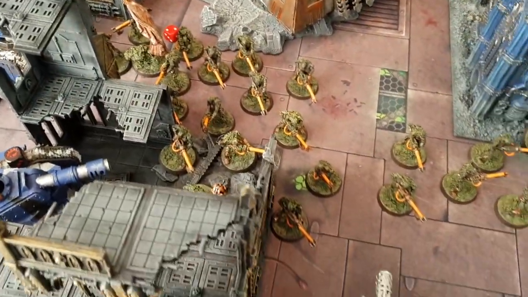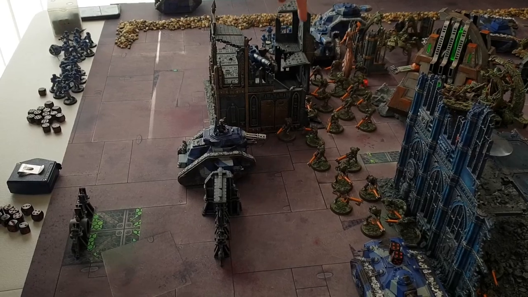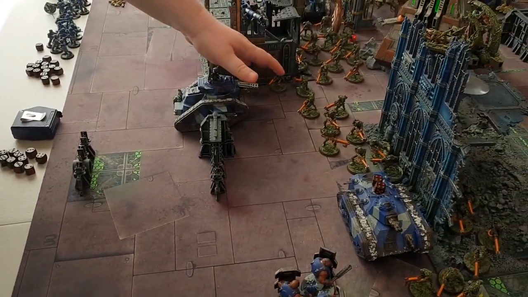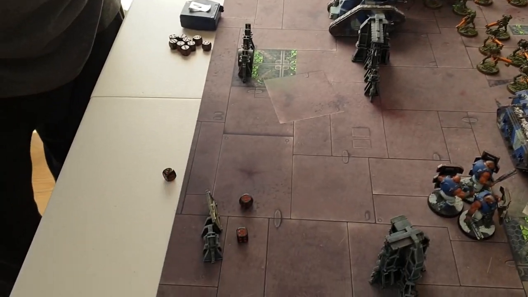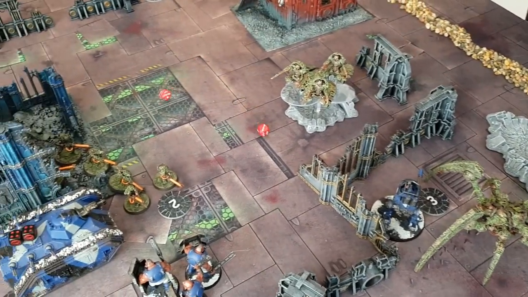Yeah, we'll get that measured up, guys, and we'll be back in a second. So the explosion hits this unit. Oh, this unit of warriors, and the Cryptek. So we'll do the Cryptek first, D3 mortal wounds for three. All right. And then this unit here for three more. And then this unit here for two. Wow.